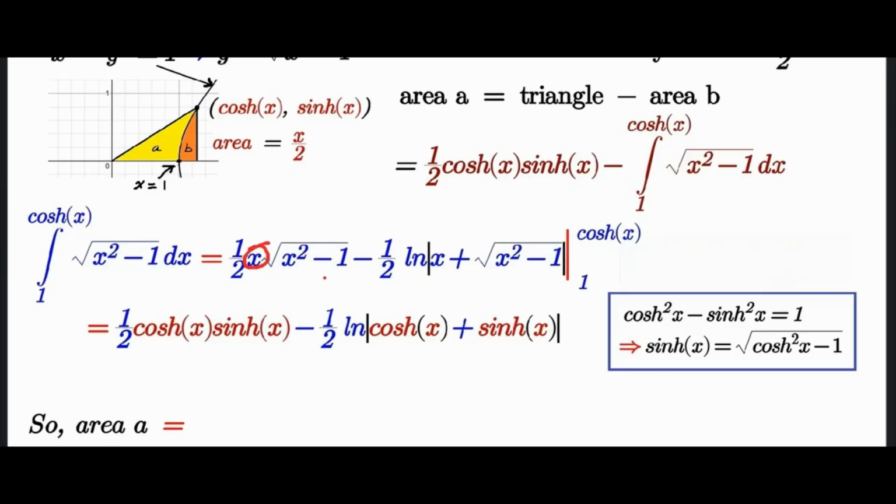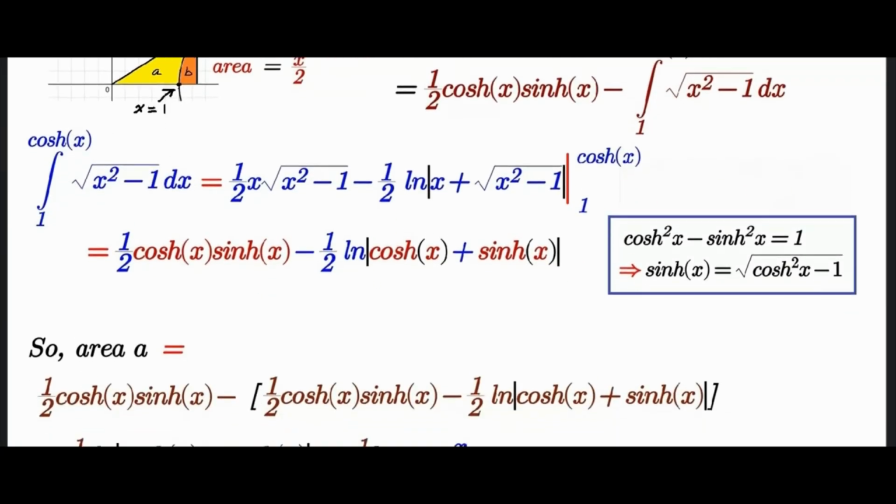And then keep in mind, what are we going to do with this? Well, if you just look at this that we already saw is true, and you solve for sinh, that's going to be the same thing here. So if I put cosh in here, it's going to be cosh squared minus 1, which is just sinh, and that's what we have here. And then this, of course, is going to be cosh again, and this is going to be sinh again. Okay, so we're almost there.